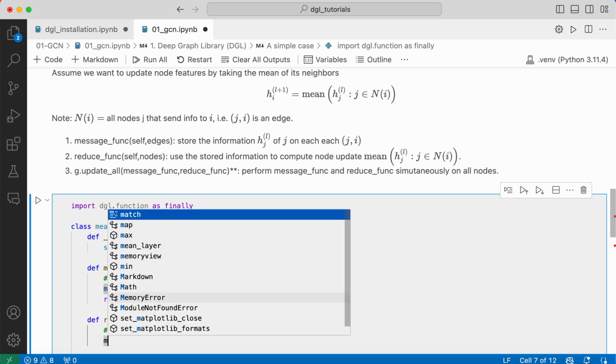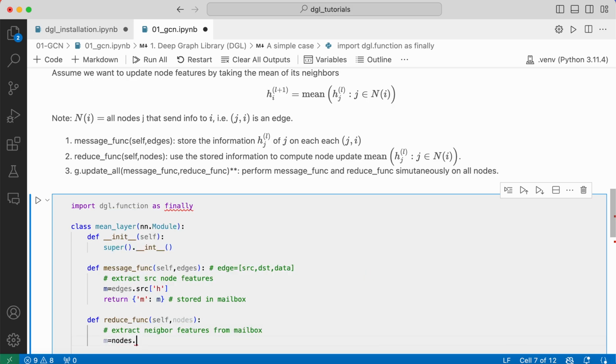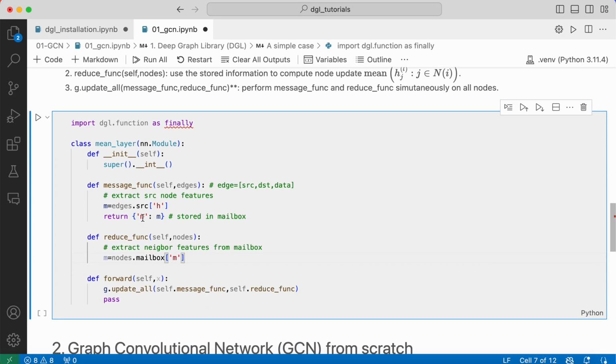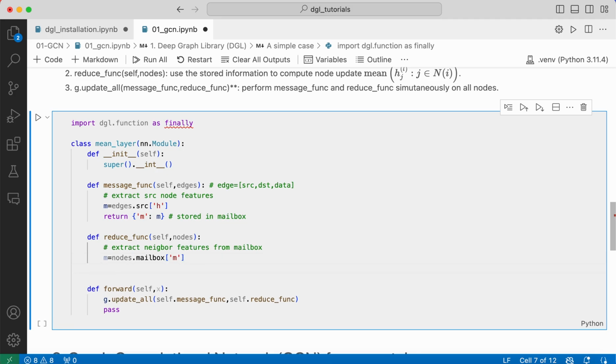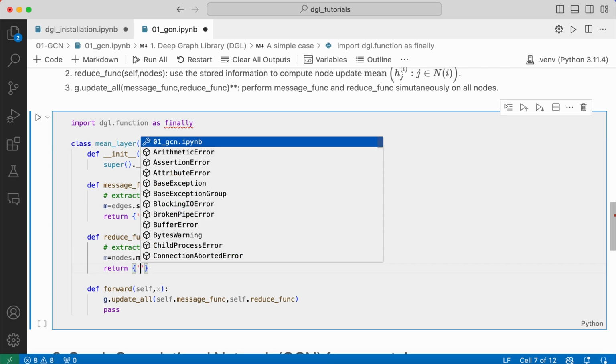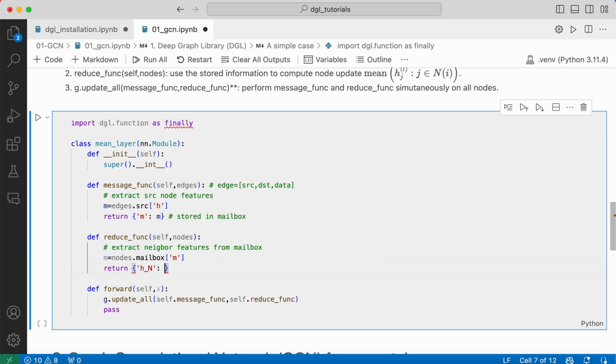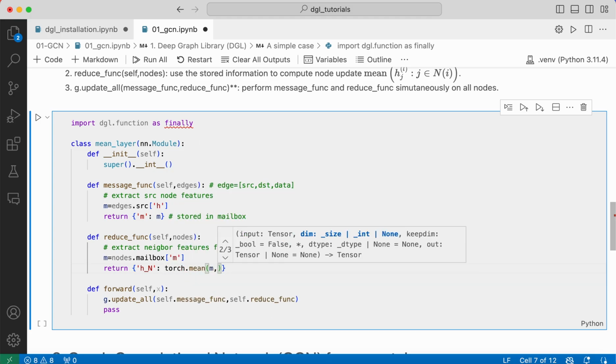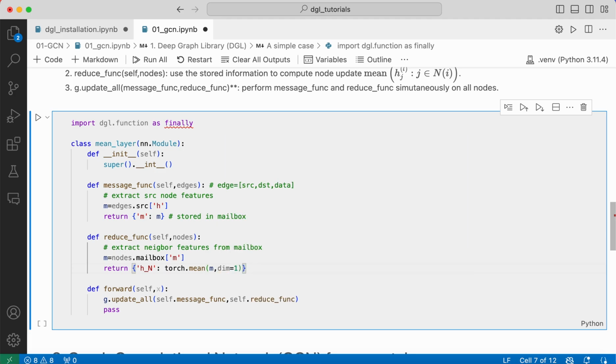We simply take m equal to nodes.mailbox['m']. Note that this mailbox has key m. And now we simply return a dictionary. Let's say the new updated feature is hn, and this is the mean of the neighbor node features along dimension 1. The first dimension, dimension 0, is usually the batch dimension.